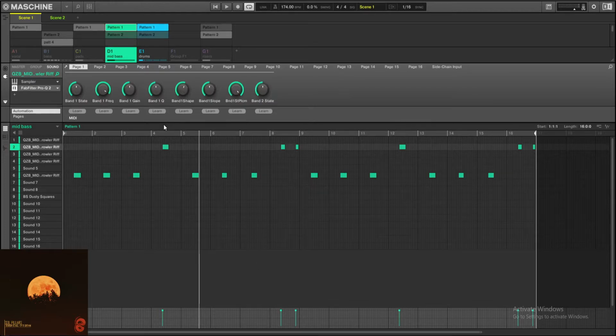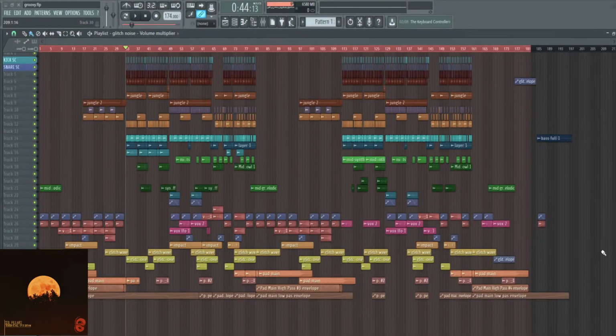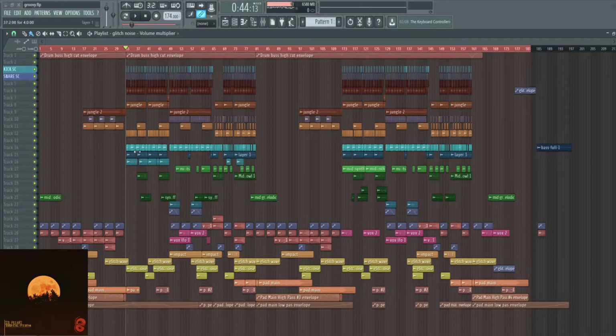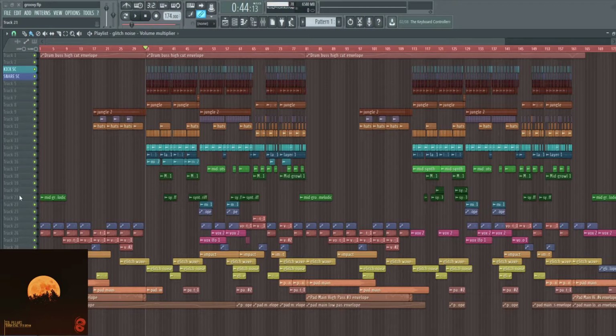But let's head through to FL Studio. What up, and welcome to my FL Studio project. Probably the first thing you'll notice is it's super colorful. I like to keep everything kind of color coded.